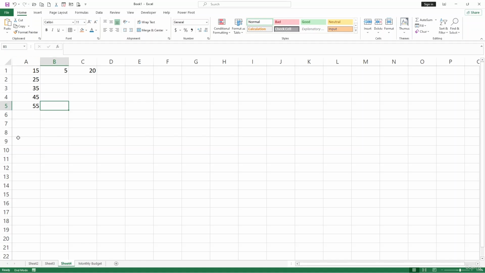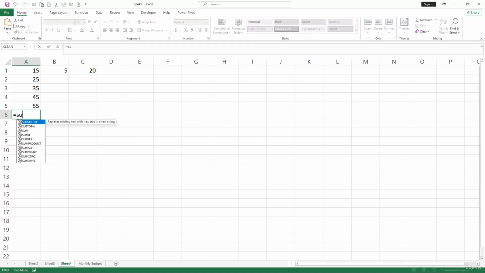Click on an empty cell like A6 and type the equal sign. Then write SUM and select the range A1 to A5 with your mouse, close the parenthesis and press Enter.